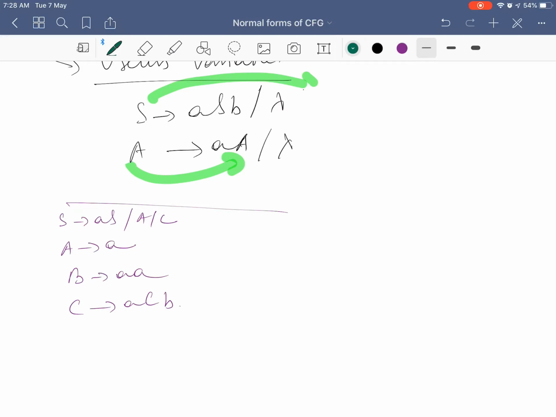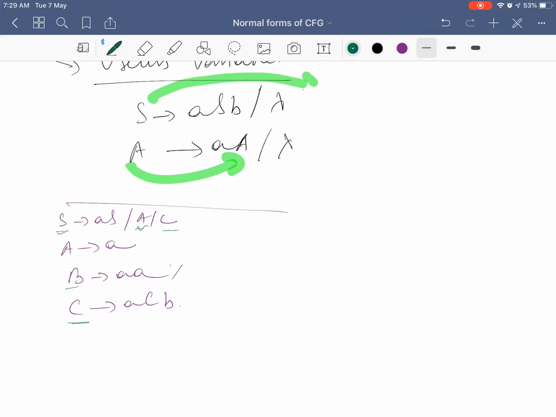We have to identify them. We have S, A, C, and B. Out of these, B cannot be reached from the start symbol. C can be reached from the start symbol, but C cannot be terminated. And A can be reached from the start symbol and can also be terminated. So, A and S are the two useful variables, but C and B are useless variables.